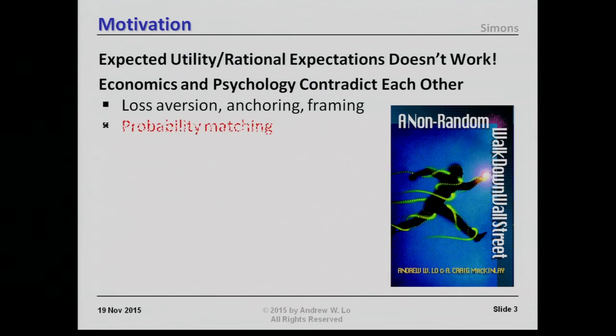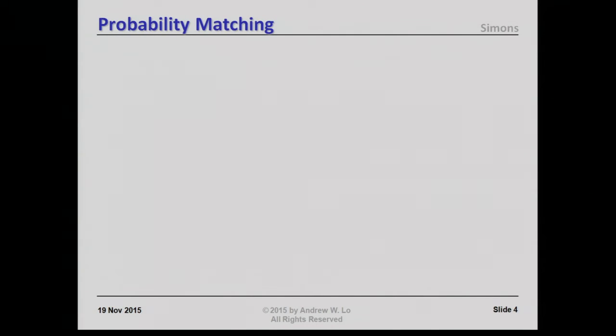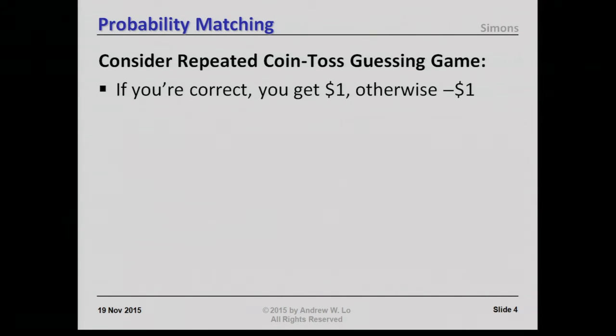And there are many other documented departures from rationality and the theory of expected utility, found by psychologists and behavioral economists. So I want to give you an example of one of these violations because it seems so strange, particularly given what we think of as normal rational behavior. It has to do with something called probability matching. Some of you who've studied psychology or behavioral finance might have come across this, but otherwise you may not have.